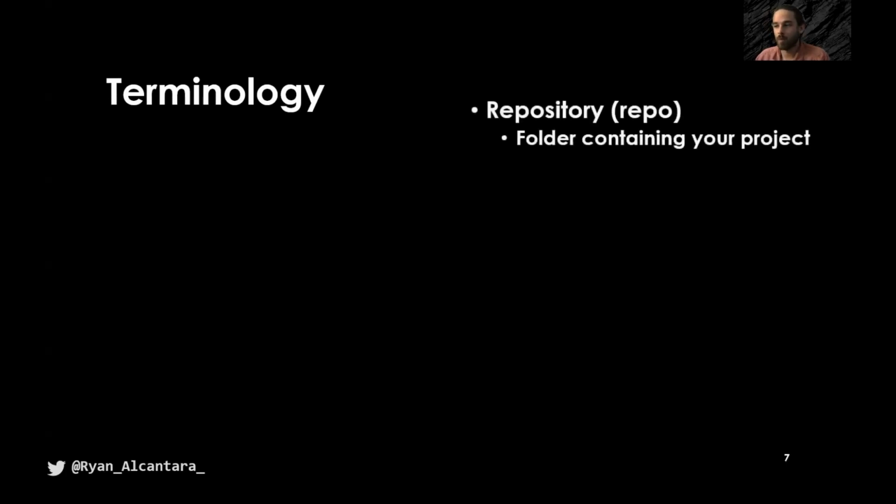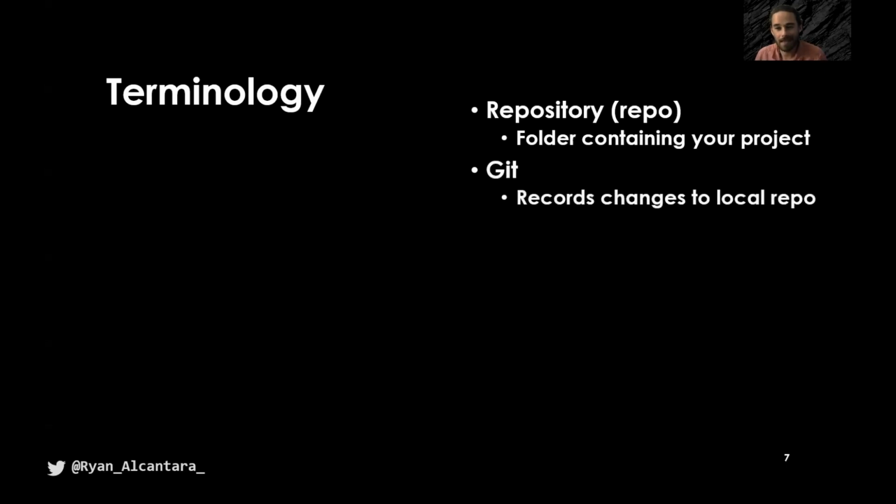There's some terminology that I've been using, but I want to also introduce. One is what a repository is. You're going to see this a lot in the breakout rooms. It's often called a repo. This is really just a folder containing your project, or you can think of it as your project as a whole. So you'll have a project that might be locally stored on your computer, where you have the files physically on your computer, or that project or repository can exist on a server, like at GitHub, where we would call that a remote repository.